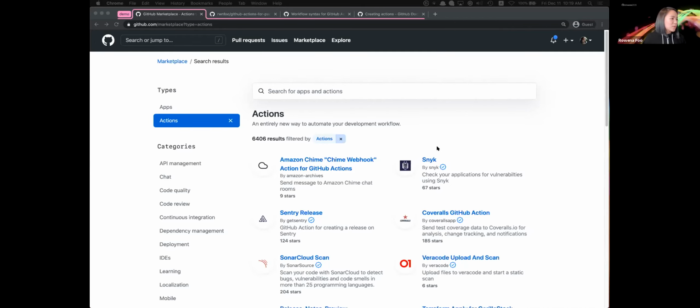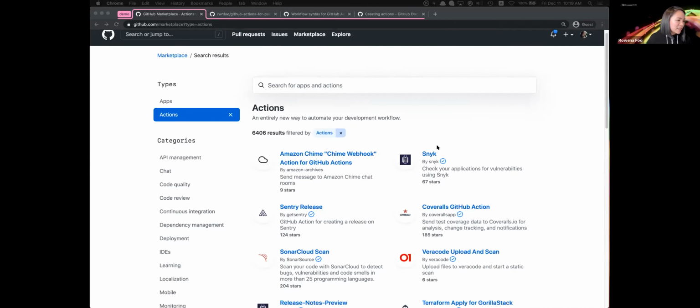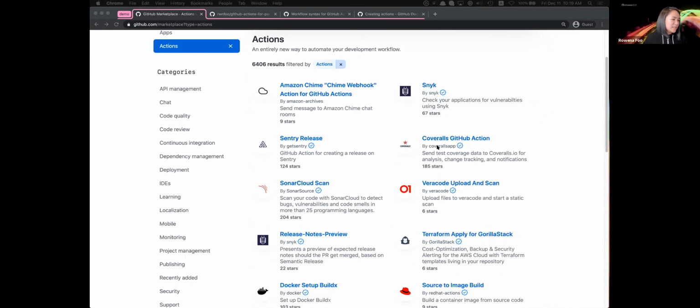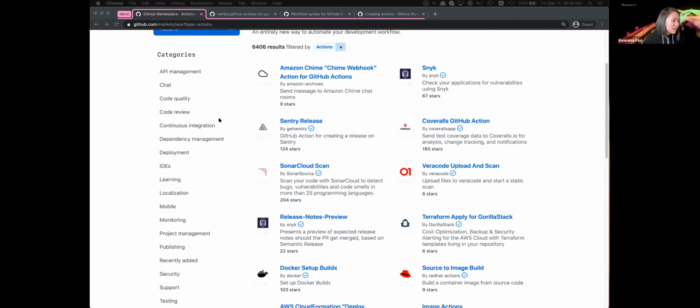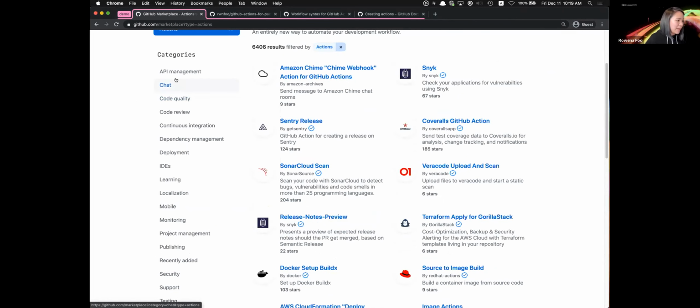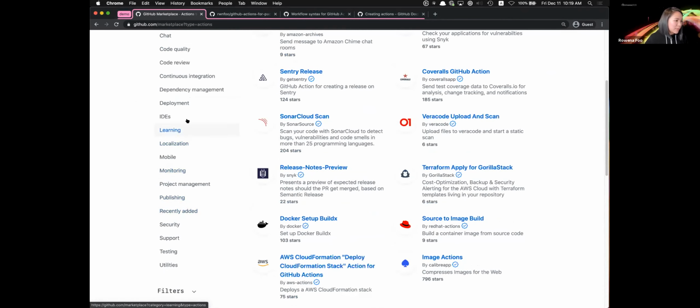Awesome. So with GitHub Marketplace, I can look for actions from companies that I might be using. If you see a little blue check mark, that's kind of the VIP symbol on the internet. That's when you know it's legit. This is what we call verified creators. It's verified by GitHub. And you can find a bunch of them that relate to the software development lifecycle that I've been talking about. Deployment, for example, could be one.